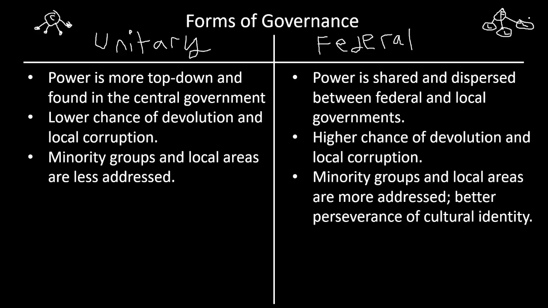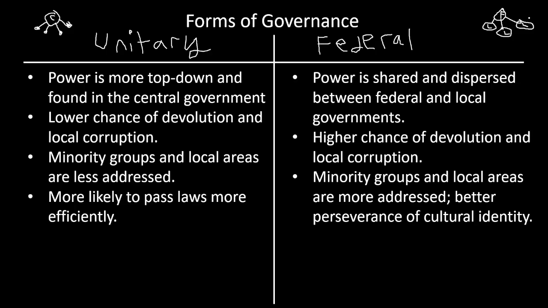In a federal state, though, minority groups and local areas are going to be more addressed in government and, of course, stuff like that. And this is going to lead to better preservation of cultural identity. So in the United States, which is a pretty big state, federal states are going to tend to be bigger, and unitary states are going to probably be smaller, maybe more isolated, possibly nation states. Of course, the United Kingdom is an exception. The United Kingdom is unitary and a multinational state. We can see that very clearly. But we're going to see more addressed for the minority groups. So ethnicity B could have their land destruction issue challenged with the local government.